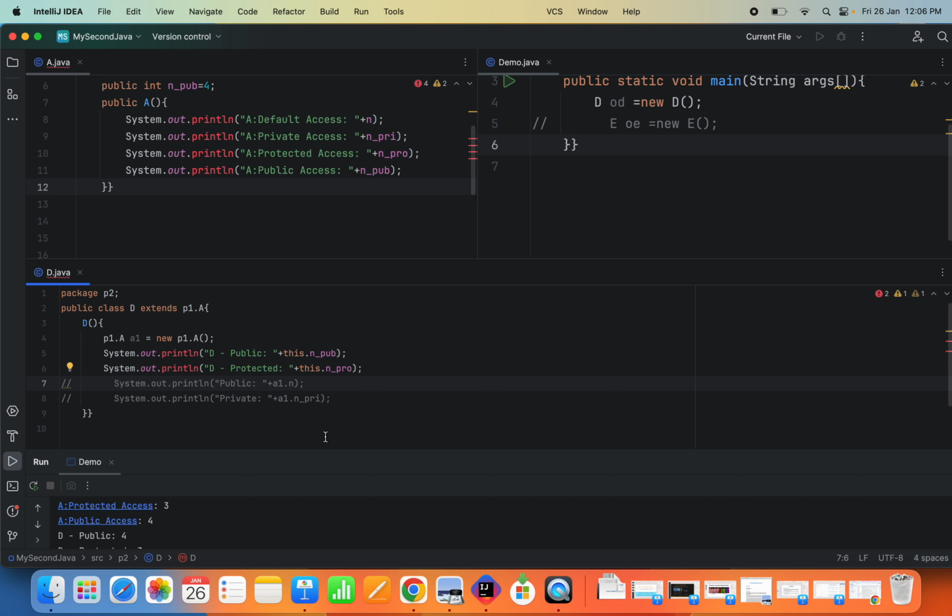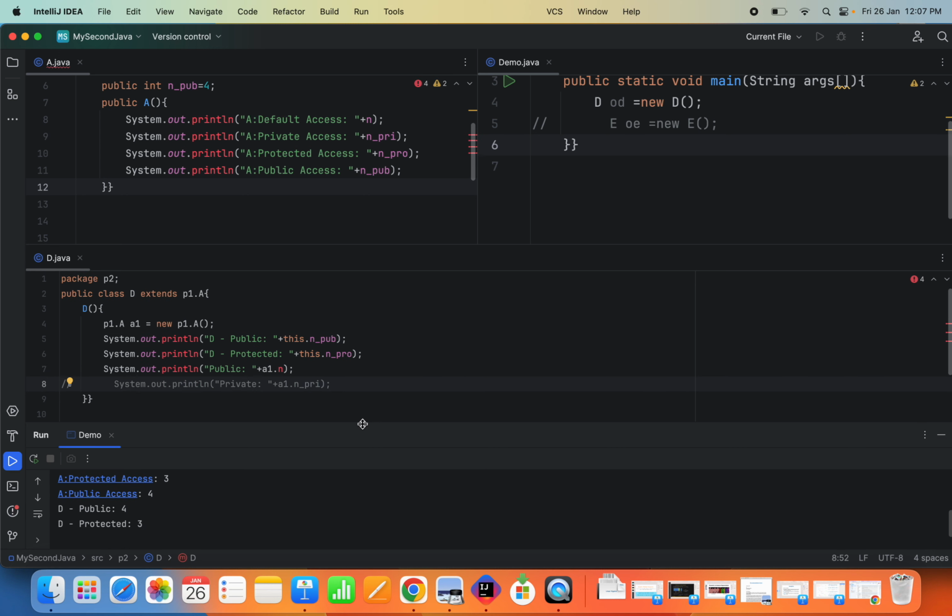So if two classes are in different packages and one class inherits the other, you can't access the private and the default variables. That is the summary we are learning from this example. Let me comment this and show it to you, because we know private anyway we don't have access. Let me show why default also does not have access.